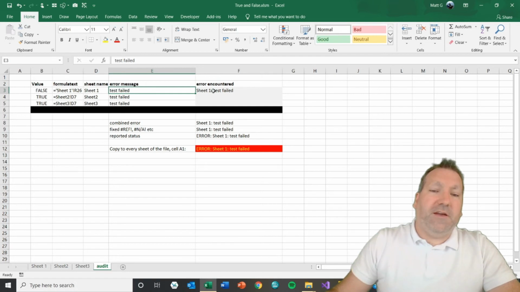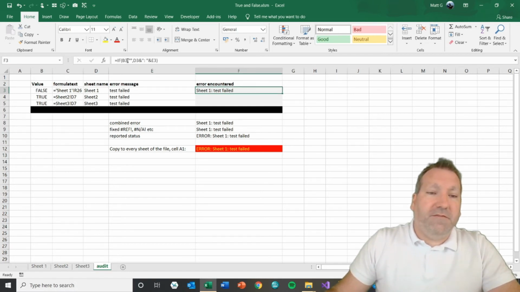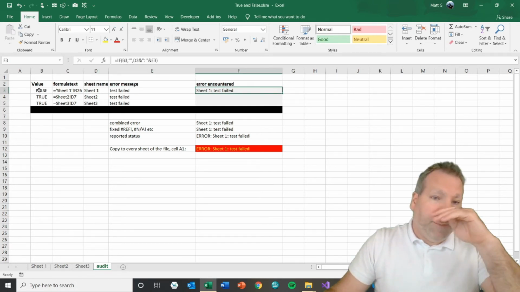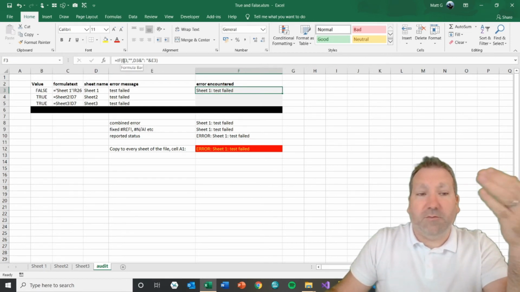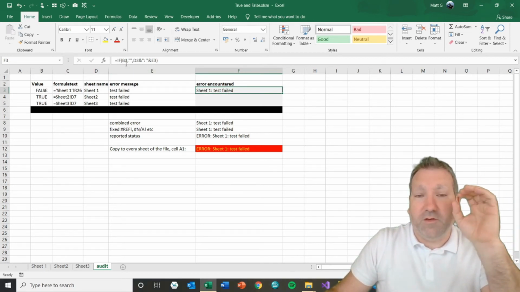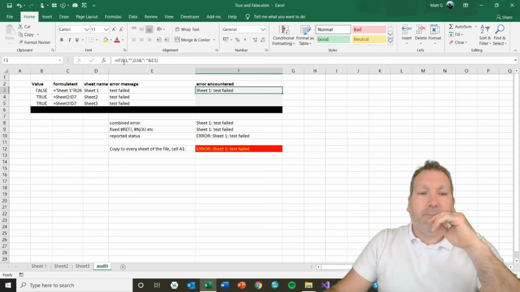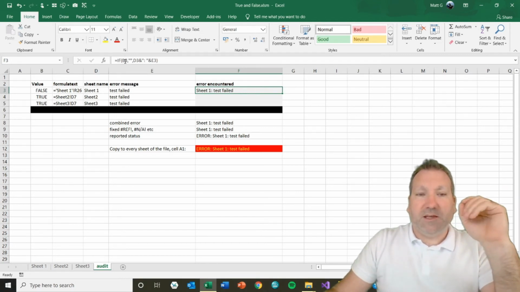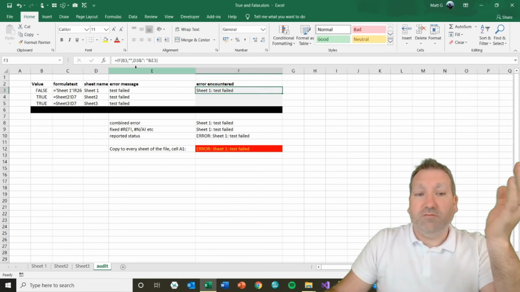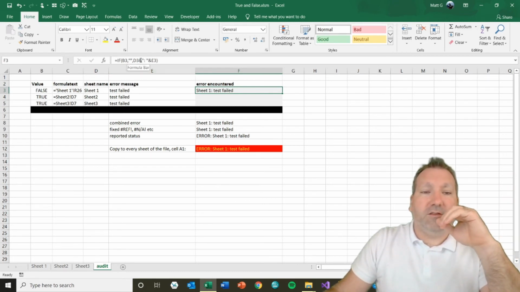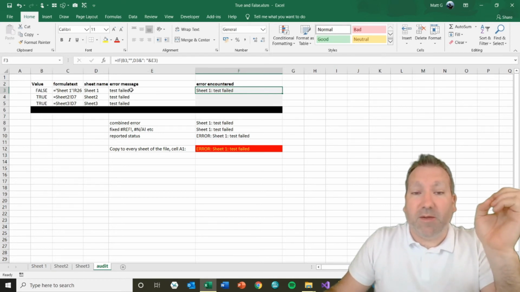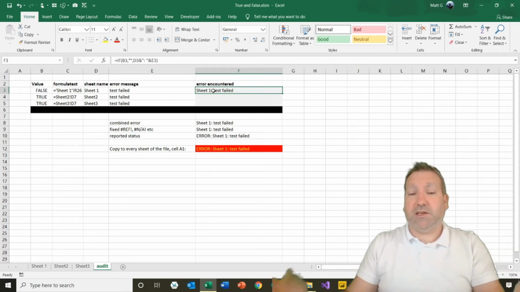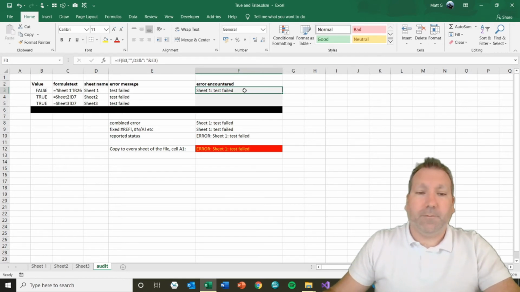So if the test fails, if B3, and again, it's not if B3 equals true, it's if B3, because B3 is either true or false, because I'm using Boolean logic as standard in my test. So if true, my test has passed, and therefore there is nothing there. Otherwise, I'm going to combine my sheet name and my test error message and return, in this case, sheet 1 test failed.